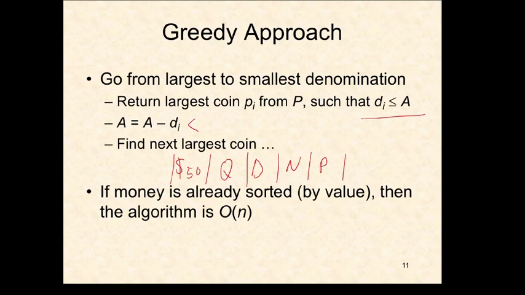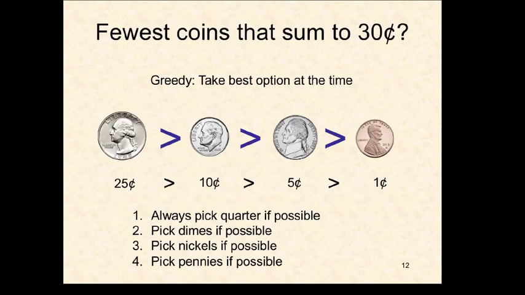All right, so we've got our greedy approach to making change. We always give them the largest coin that wouldn't overpay them. So now if we apply this same strategy to making 30 cents, we can give them a quarter. Now we've got 5 cents remaining. We can't give them a quarter. We can't give them the dime. We can give them a nickel. Now we're down to 0 cents. And we stop. And we've given them the right amount of change. And it equals the same number of coins that we got when we used the brute force approach. So that's good. In this case, at least we've given the right number of coins.